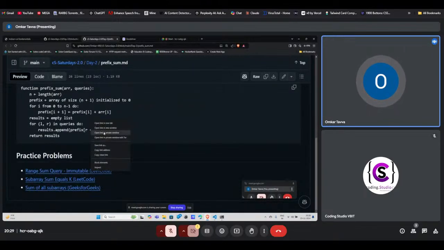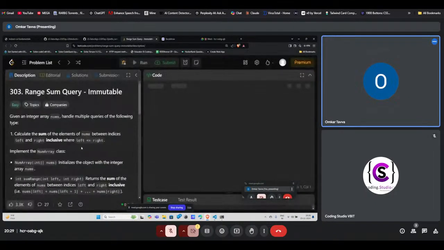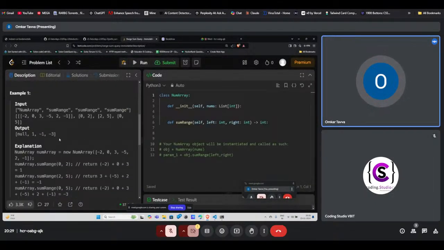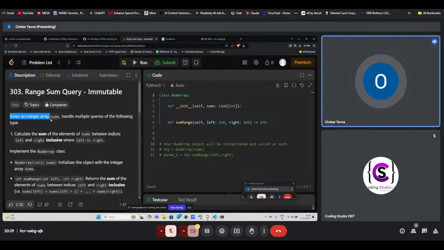Let's go to the problem to check how it actually works. Come here. You can see there is an input where it says num array, and then there is another. Given an array nums, handle multiple queries of the following type.